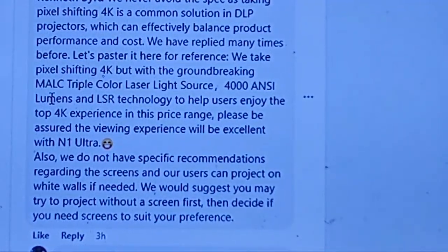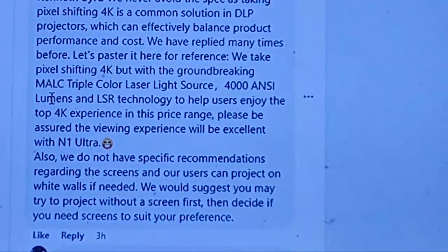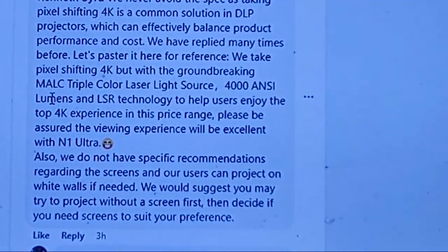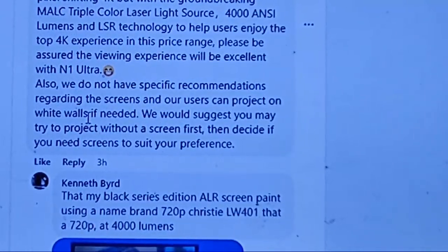The object is, what happens if you want to upgrade to a much darker screen to enhance your picture quality? This is what we get all the time from these customers. You can't do it. There's no demonstrations on this. This is why I requested demonstrations on darker screens to see what the reaction would be. Okay, if needed, we would suggest you may try projecting without a screen first, then decide if you want to use the screen to suit your preference.